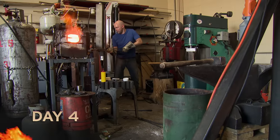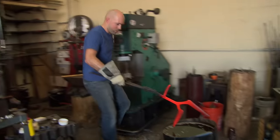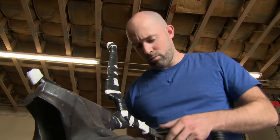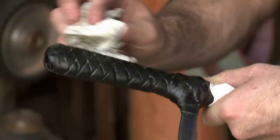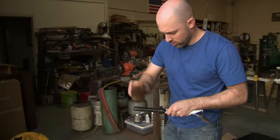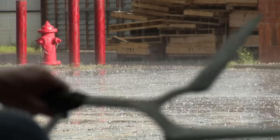I am feeling a little urgency because I have three things to get done today: heat treat the blade, put on a handle, and then sharpen it. The heat treat goes swimmingly — there's no warping. So for the handle, I'm going to try something I've never done before. I'm going to use a braid. I chose goat skin because it's excellent for braiding — it's very strong and very thin. The last thing I'm adding to the handle is a wax called saddle soap — goop it on and wipe off the excess. This is just to protect the leather and to give it a little more comfortable grip. There's so much energy in the air that it actually started to hail. I think this is a good omen. I'm bringing something deadly into this world — this is the birth of something great.